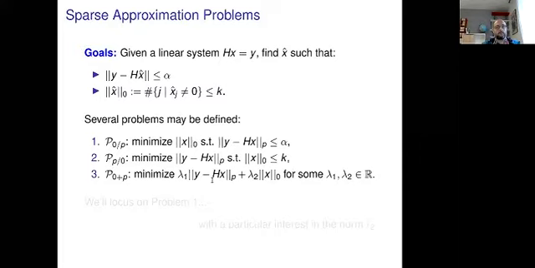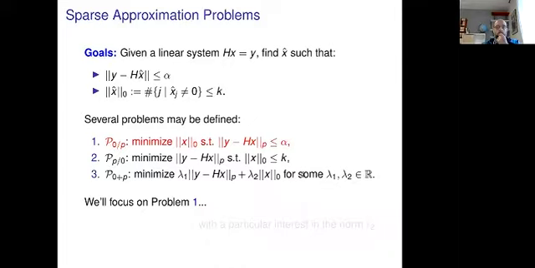Or we can mix these two goals and build a multi-objective function with weights on the misfit error and the sparsity of the solution. So we can think of several combinations of these two types of metrics.